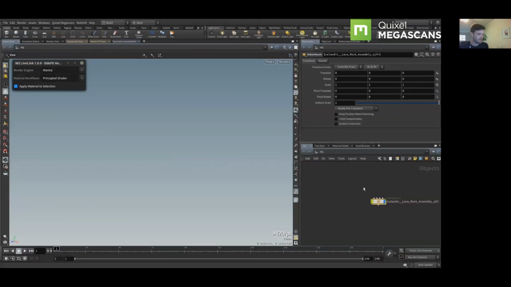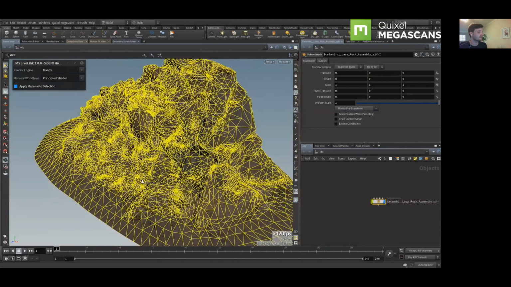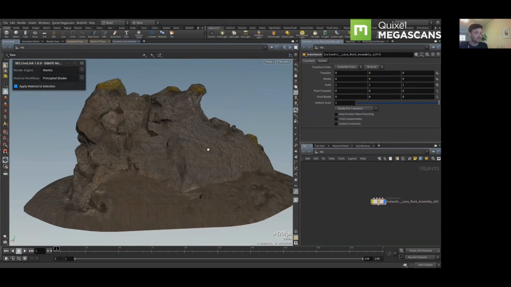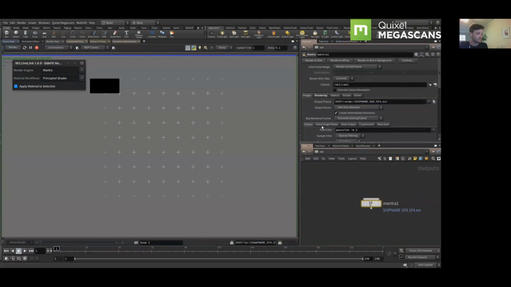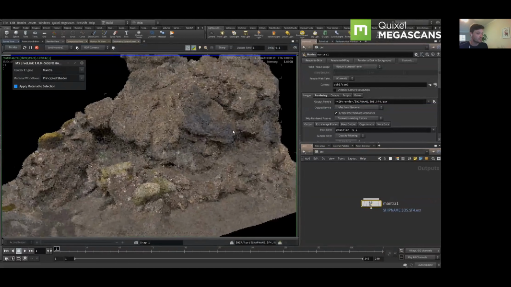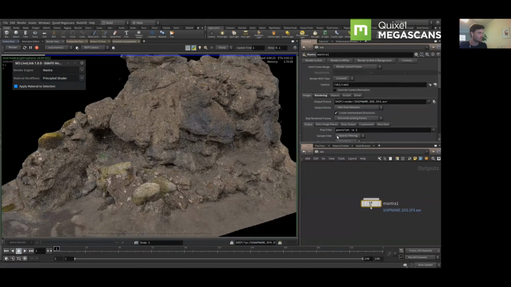So if we give it a second, as you can see, the live link will properly set up the material, displacement settings, scale, and scene hierarchy all on the fly. So you can jump straight into creating art and spend less time performing tedious tasks like setting up your materials over and over.